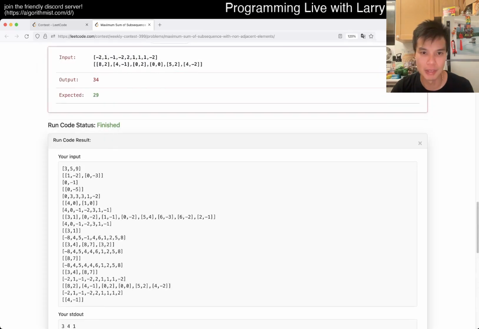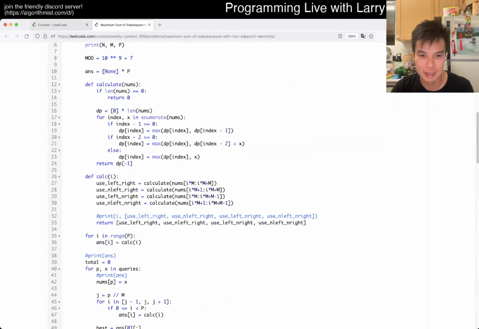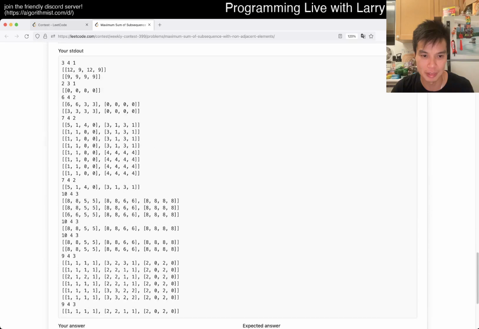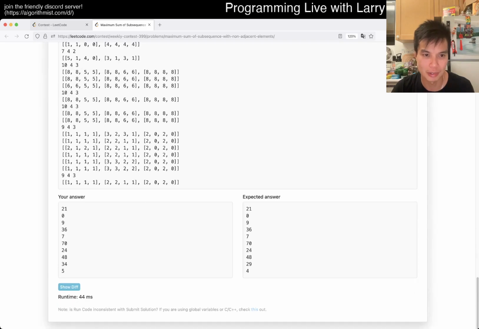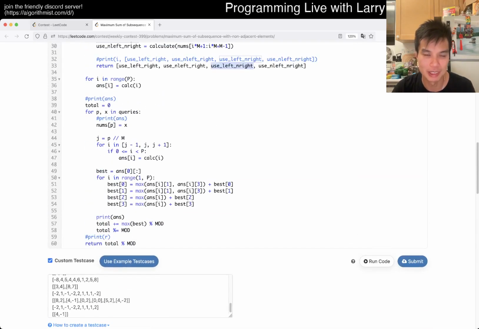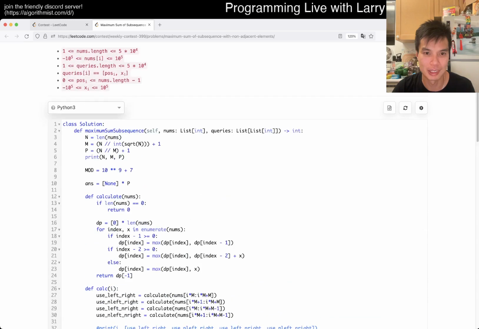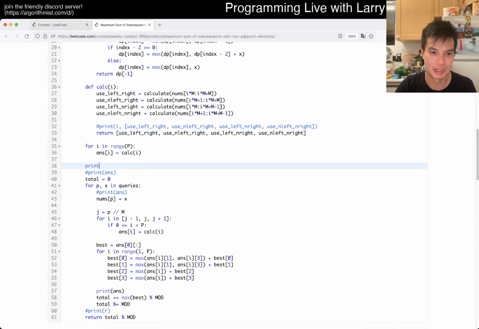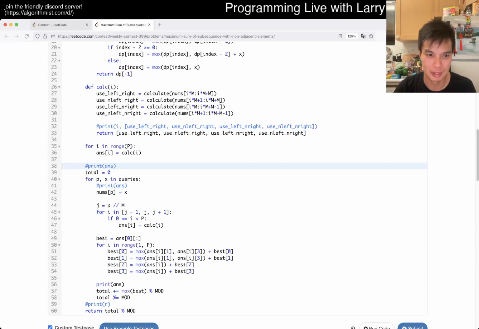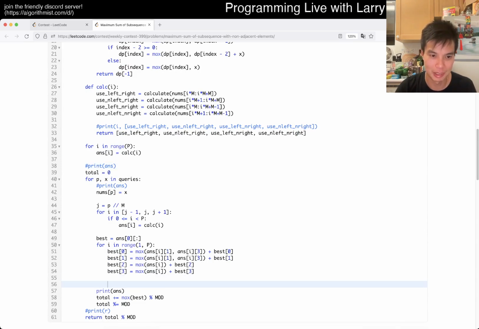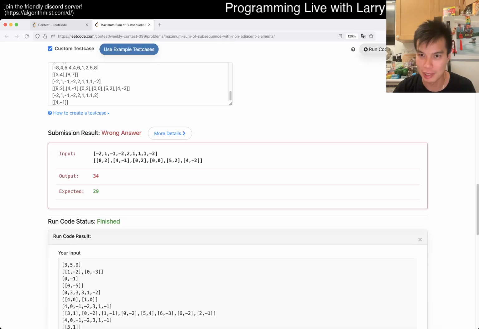How do I store my things again? I forget. So it should be the used left should have stuff. Okay, so I guess that's accurate. Let me also just print the nums here, so I don't have to keep scrolling back and forth.